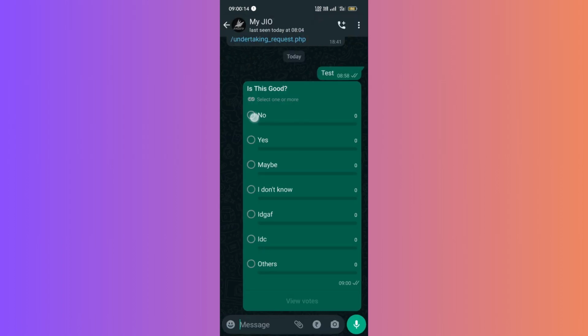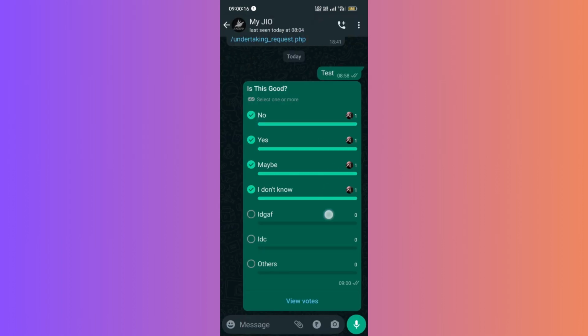Participants in a group or chat can now tap on the poll answers and choose their preferences. The poll also has an option to view the results. Just tap View Results at the bottom. WhatsApp will display the number of votes for each response. So these are the steps to create a poll on your WhatsApp using your phone.